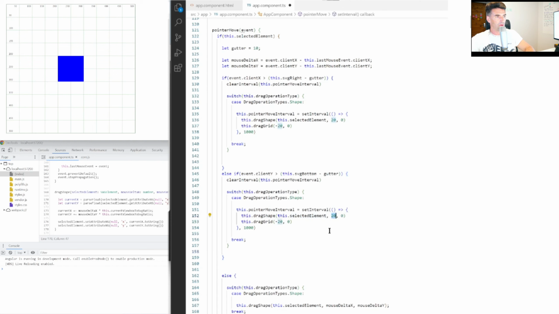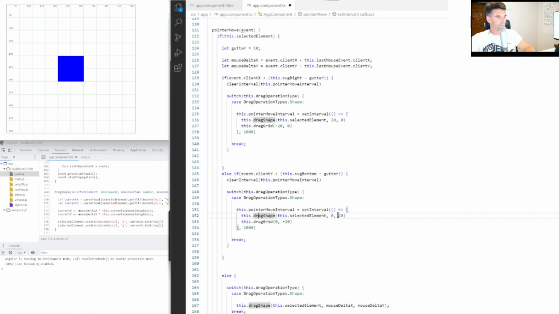This time we are moving it in the Y direction, so 0x and 20y, and then the grid will also be in the opposite direction, so that'll be 0x component and then minus 20.